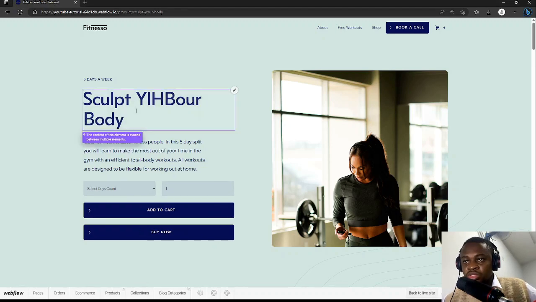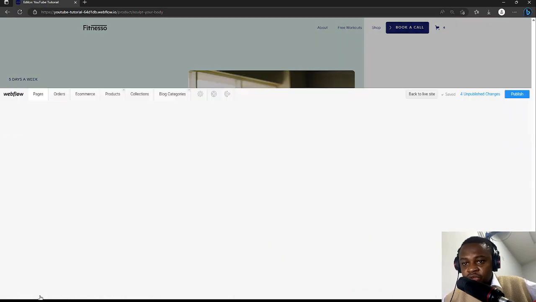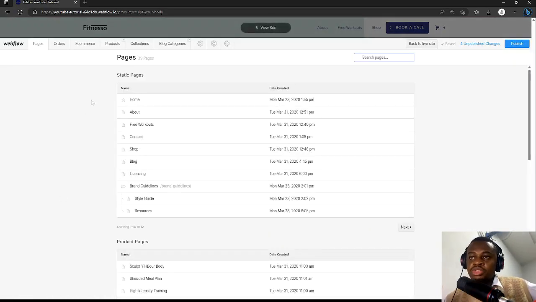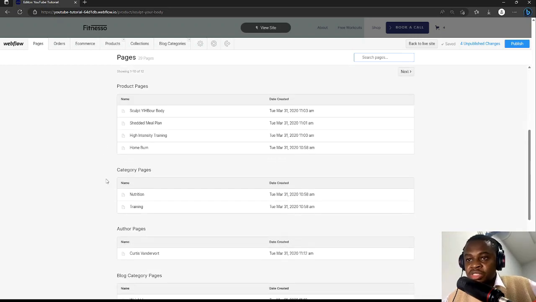Okay, let me just change that. It's definitely going to be updated, but I don't advise doing this. Whenever you're changing anything that has to do with your collections, with static dynamic content, make sure you're doing it from the collections page here. Okay, collection or product page.